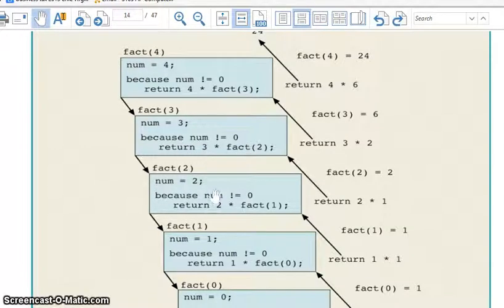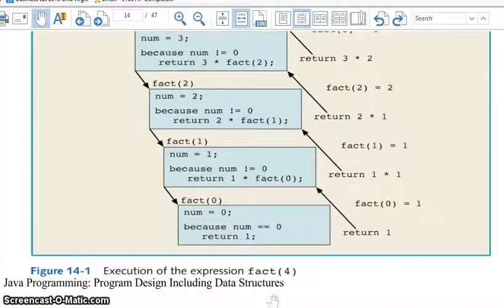Fact of two, again, is not finished. It is still open. It's going to pass value to fact of one. Okay. Which then returns all the way down to fact of zero. Now I've hit my base case. All of these methods are still open. They're still, in fact, in the process of executing. They have not closed. That's what's important to remember.